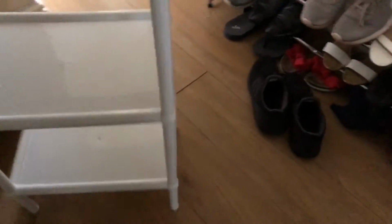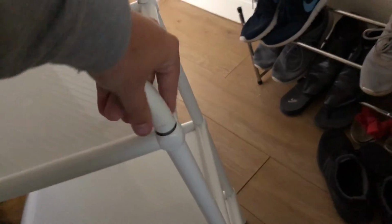Home now, guys. I've got the unit here. This is basically what it is. It's just a unit. It's plastic, it's white, and it all pops apart so I can take things off and whatnot. I paid £4 for it. This is going to go in the bedroom. It's actually meant for bathrooms, I think. But the plan is I want it to sit in there. It fits perfectly, giving me some shelving and more storage.